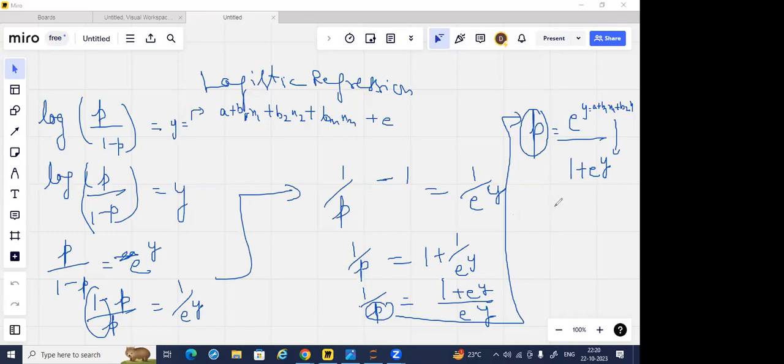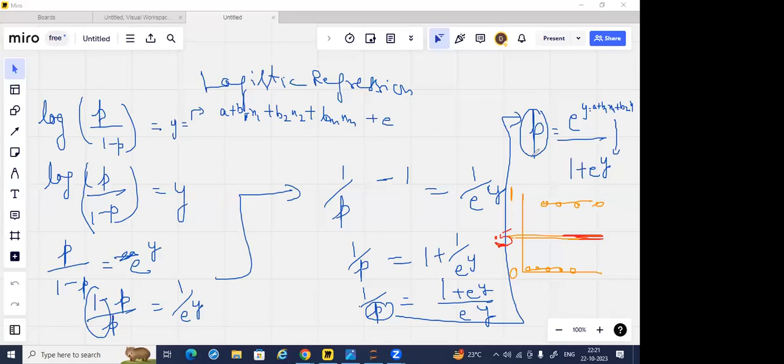So what happened? Whenever we are talking about logistic regression here, by default there is a threshold value given, because the above value is considered as a 1, the below value is considered as a 0. So there is a threshold value of 0.5 here.